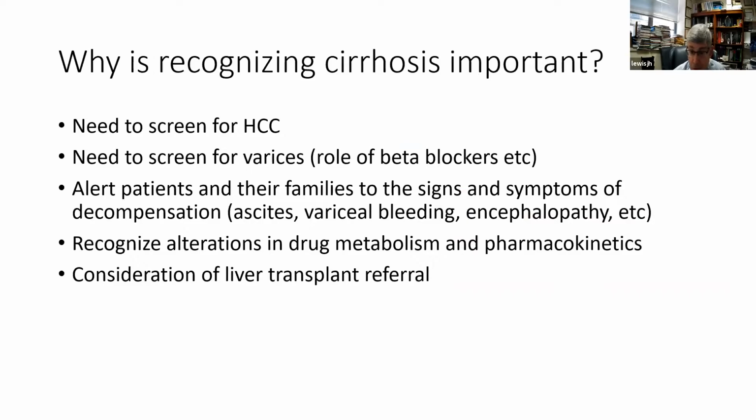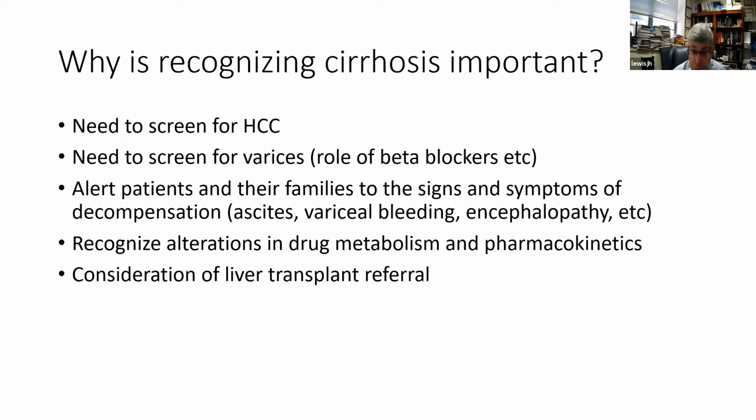Why is recognizing cirrhosis important? Well, if we have a patient with cirrhosis, no matter what the cause, we need to screen them for hepatocellular carcinoma. And the screening, as you all know, is you can start with an ultrasound. If you don't see any focal or suspicious lesions in the liver, you can continue with ultrasounds every 6 months. We don't do ultrasounds every year because you could miss a large tumor that starts at the end of 6 months and gets too big to do anything with by the end of 12 months. So we have to tell our patients they have to come in every 6 months.